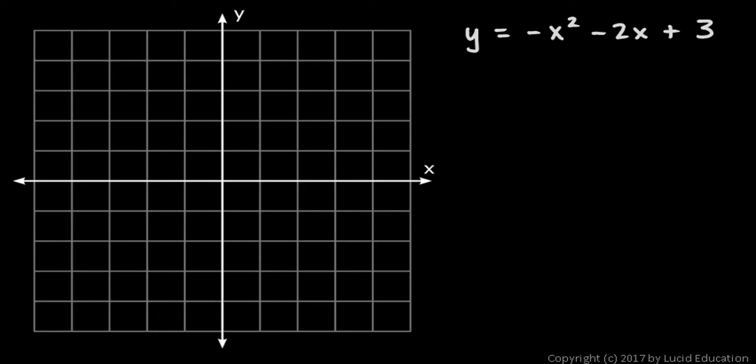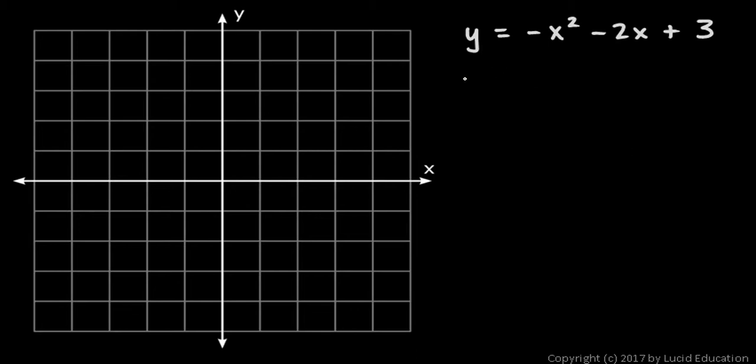And I'm going to find the x-intercepts. I'm going to find where this curve intercepts the x-axis. And those points we often call the zeros of the parabola or the zeros of the function. And finding those zeros will make this pretty easy to graph. So I'm going to start by factoring this. And I want to factor it and find the x values that make this equation equal to 0.